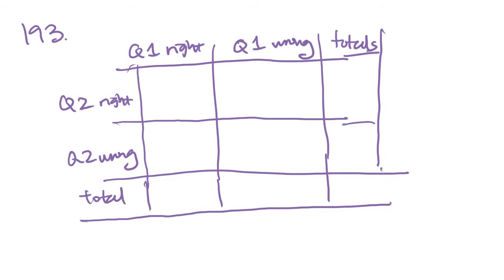This question deals with percentages, and whenever we deal with percentages, we know that the total is going to be 100%, so we put that in the bottom right box here. 75% of the class answered the first question correctly, so that's 75 here, that means 25% answered it incorrectly. We also know that 55% answered the second correct, and that means 45% answered question 2 incorrectly. If 20% answered neither correctly, so 20% got both of the questions wrong.